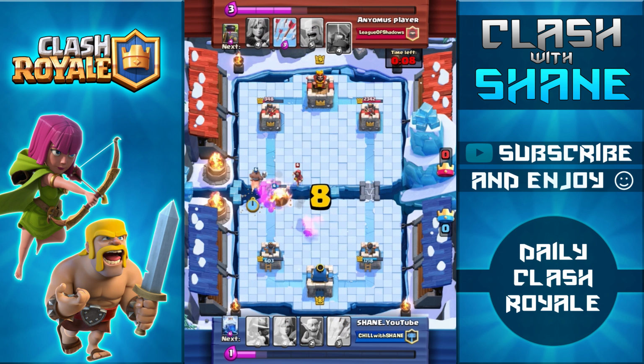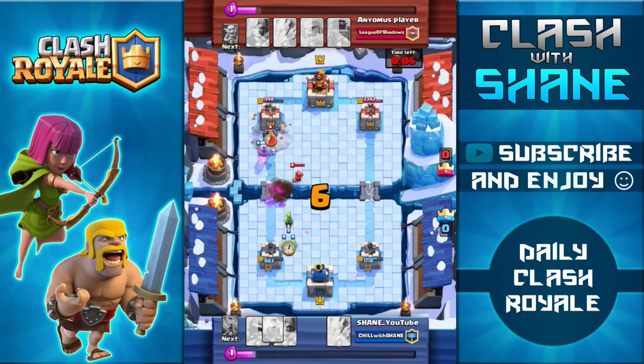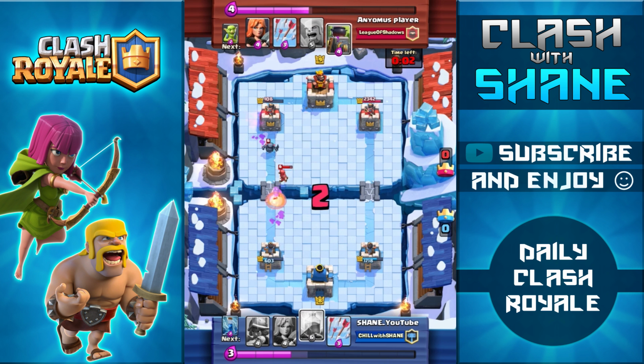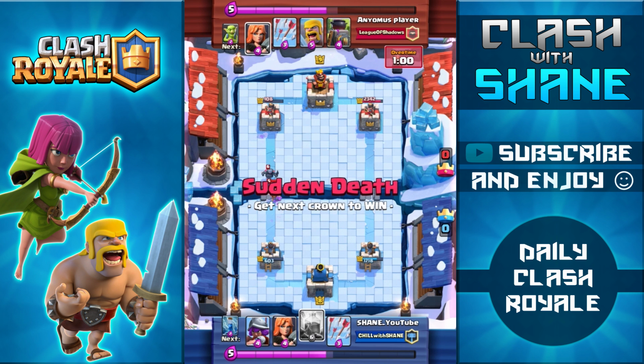He's going to go ahead and use his Wizard, and all I need to do is sneak in this Hog Rider here, hopefully get one hit, and then I will be able to use the lightning spell to finish off that tower and give myself the 1 crown victory.